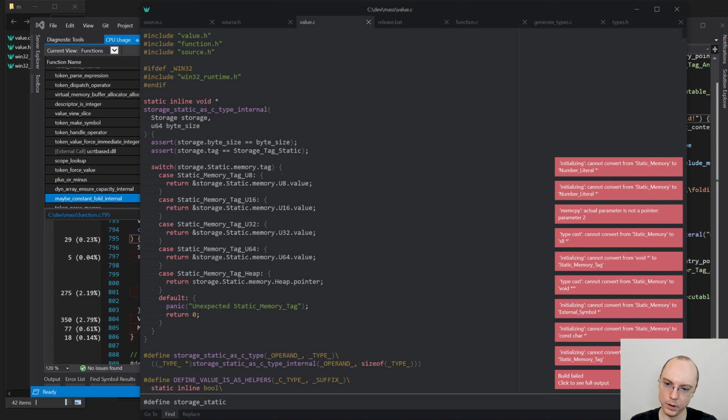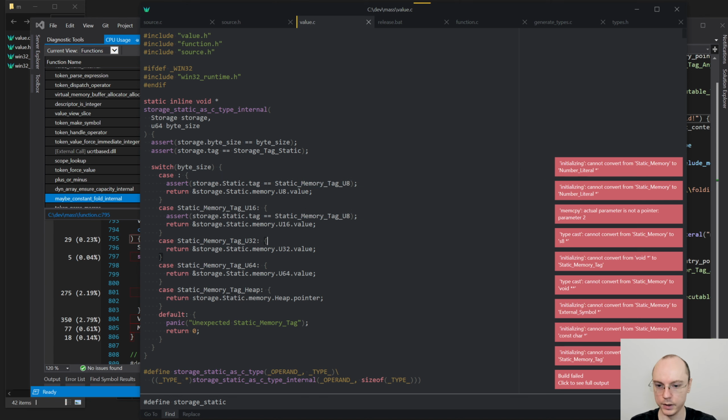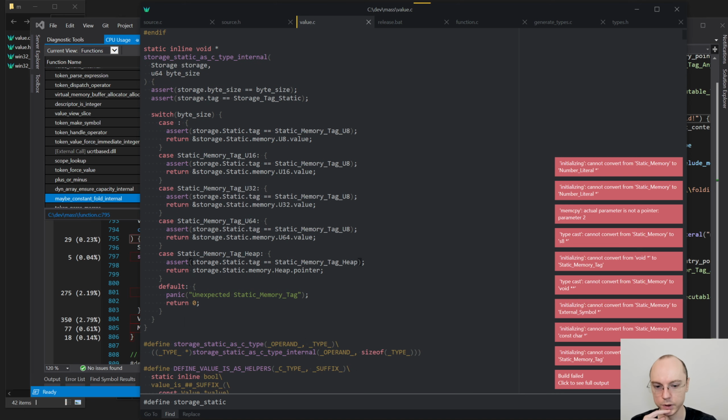So it knows the byte size. And what we can do is the following. We can switch on the byte size and in here assert that the tag is actually what we expect it to be. I think that might help me do what I want to do.